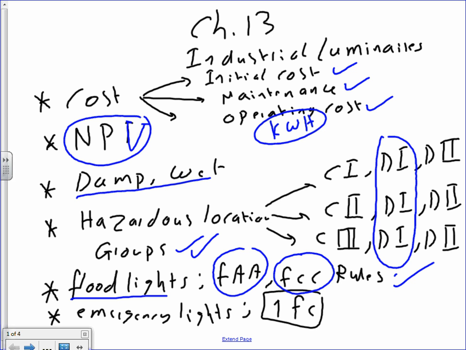The people smarter than us decided to group the gases and the liquids, flammable gases and liquids, and dust into groups A through D, I believe, if I have it right from memory. A, B, C, D is for Class 1, and E, F, G, I think, is for the dust. So long story short, they take the groups, and Group A, we'll go over this one, guys, in the spring, Group A is the most flammable gas. Cool? And then B is less, and C, and D, and then they go to the dust. So for the time being, your fixture not only has to say Class 1, Division 1, but also Group A, B, C, or D.